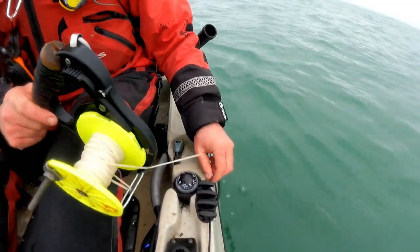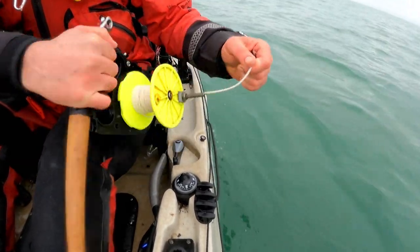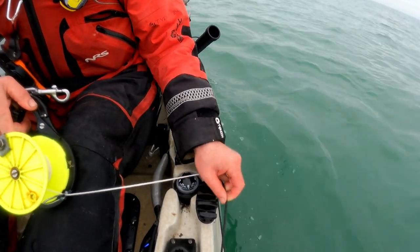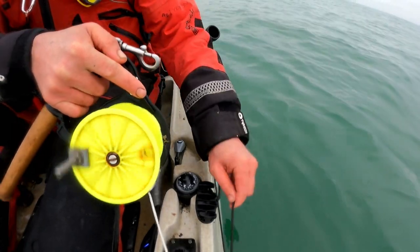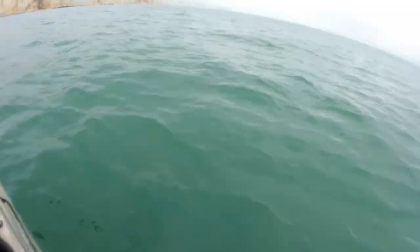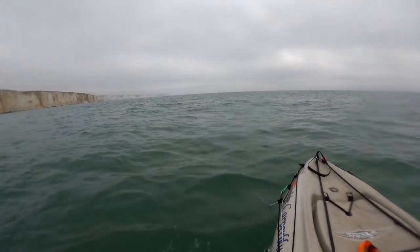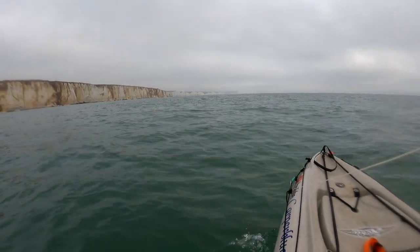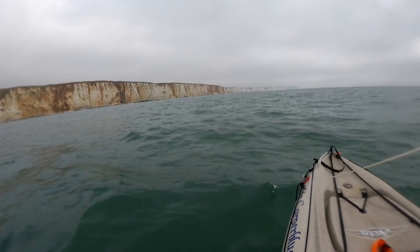Here's anchor retrieval on a spring tide at Beachy Head. To avoid getting the kayak side-on and putting myself at risk, I undo my zigzag cleat and put the reel onto free spool so I can control it. I trolley it to the front with it on free spool — there's no tension on the kayak. Then it's at the front, I lock everything back up, and I'm already being pulled around very quickly in the tide as tension comes back on. The advantage is everything's in front of me where I can see it — I'm pulling from the front, not the back where I can't see, not the side where I'm at risk of coming out.